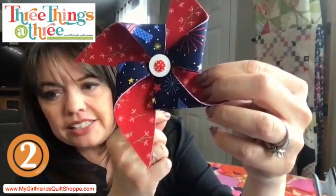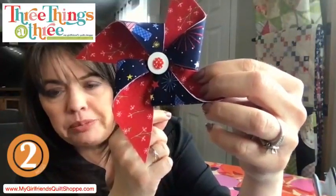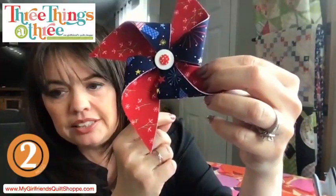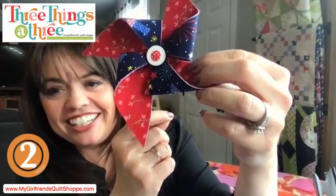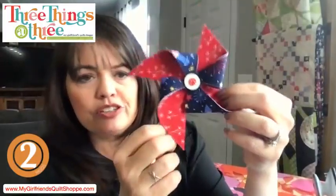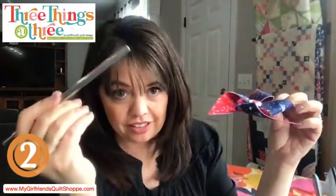Mary says, I love this. Dorothy, yes, you're speaking my language, Dorothy. She says, Kimberbell buttons would be cute. Yes, ma'am. Lynn, my friend Lynn, that glue is hot. Who needs those fingerprints anyway? Yeah, it is. That's why I like the R&K turning tool. I use this for a lot of things, including holding down hot glue.